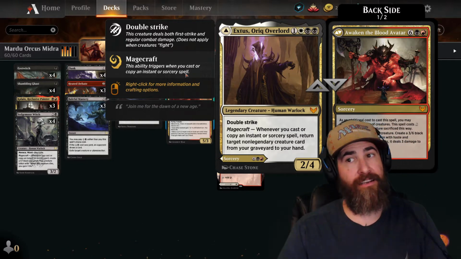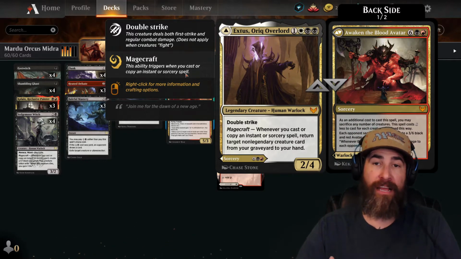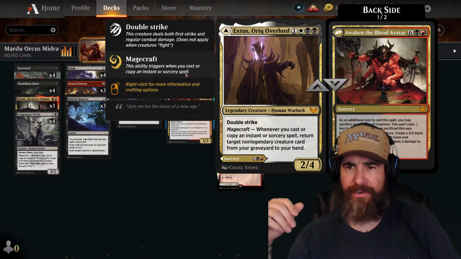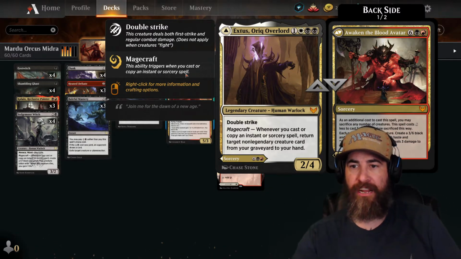It does say that it costs 6 plus a red and a black. It's probably only going to cost you 2 mana, 1 red, 1 black, and 2 colorless to cast this. And this is a really strong sorcery. As an additional cost to cast this spell, you may sacrifice any number of creatures. The spell costs 2 less to cast for each creature sacrificed this way.